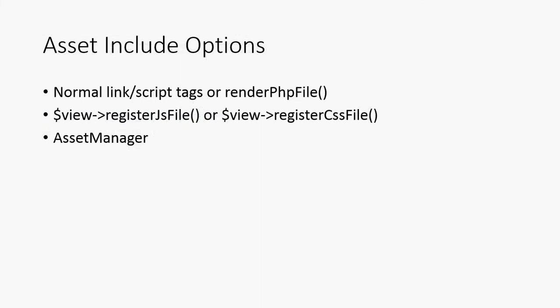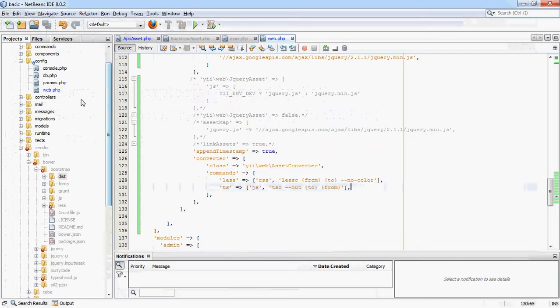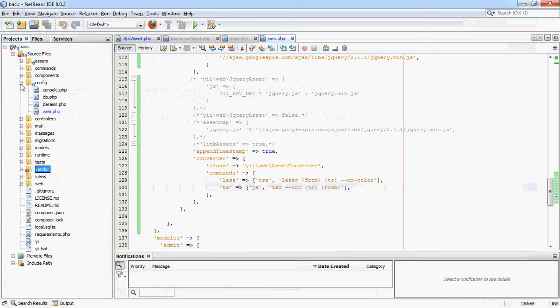So what are the benefits of the publish model? The idea of the Asset Manager is you configure a bundle, and again, don't be confused with bundling. This is really just a Yii word. You create a bundle which can include multiple CSS and JavaScript files, and then one of two things will happen. If those files are already accessible from the web, i.e. if they're already in a web folder, like let's go back to our web folder here.